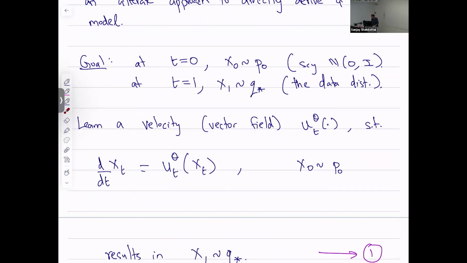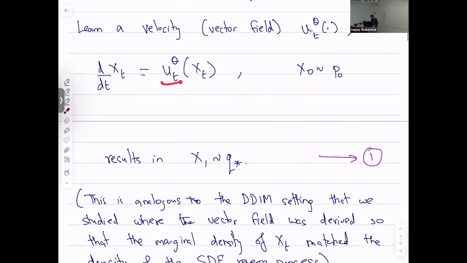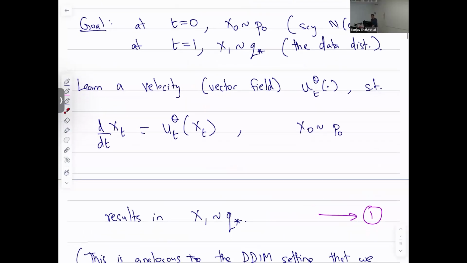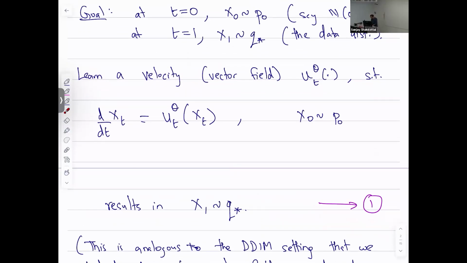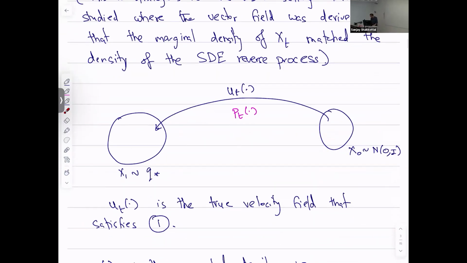So we said x0 was initialized with some distribution p0, say Gaussian or something like that. X1 was a sample from the data distribution. Then we want to learn a velocity field so that you feed in that sample x0 and run this ODE. Then you're going to get at x1, in this continuous time, continuous state space setting, a sample from q star. So we are creating a coupling between p0 and q star, and this coupling takes a sample from one and transports it to a sample on the other side. Good.